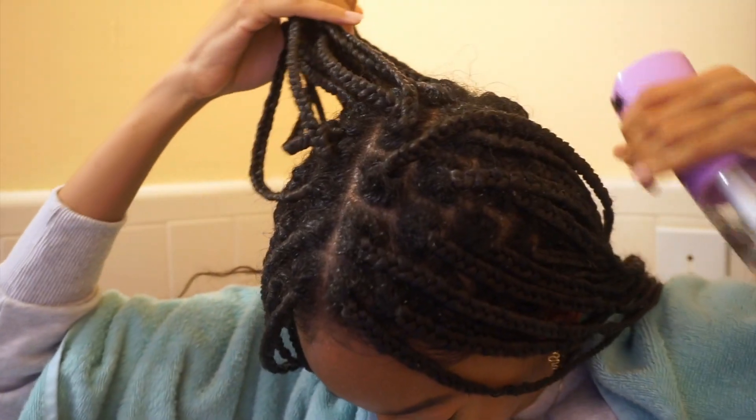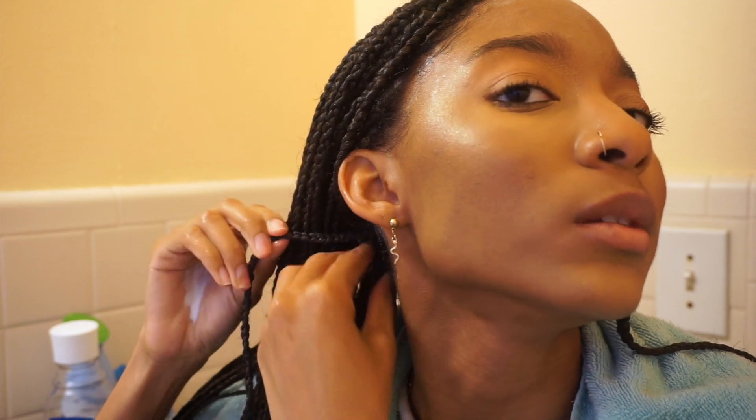My scalp is wet — emphasis on scalp. I did not wet the entirety of my braids because I'm not trying to wait for braids to dry. Going in with our Moisture Boost shampoo. I wasn't sure if my hair was wet enough to give me a good lather, so I grabbed a spray bottle to help. Now I'm going specifically into each one of those braids trying to loosen up any of that gunk at the very top. I know I'm not getting the full benefit of the lather right now because I only put a little shampoo in my hands — I am aware.